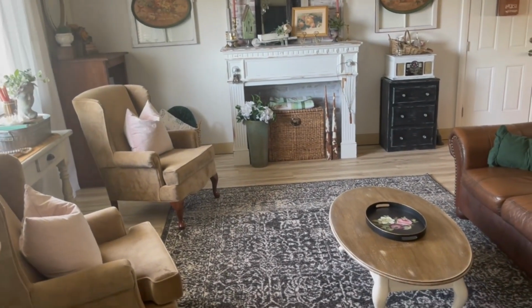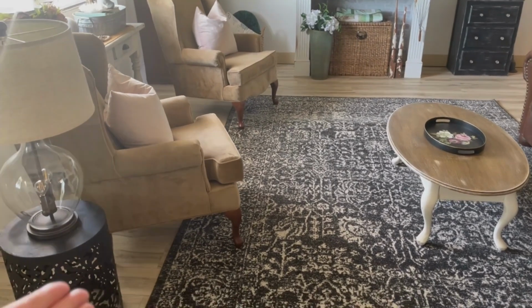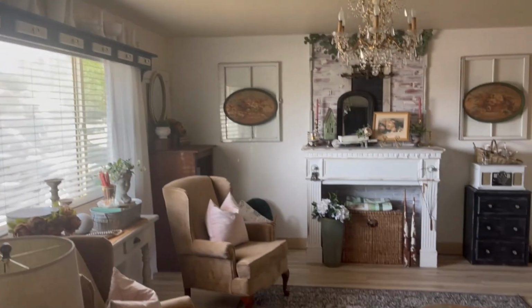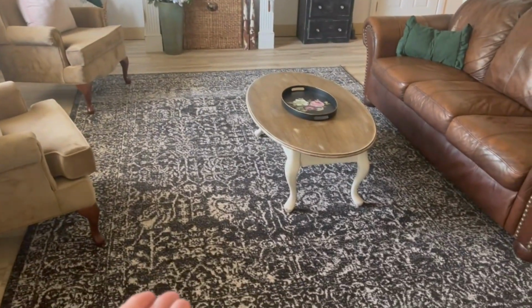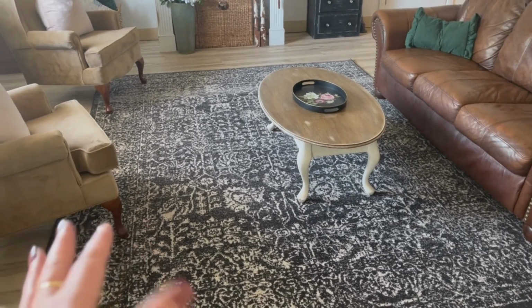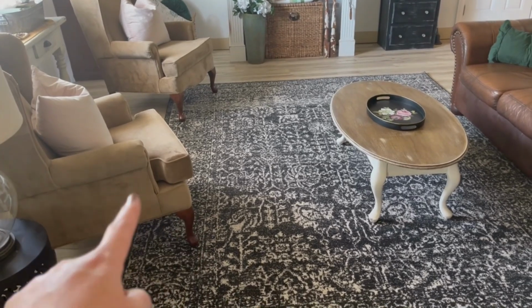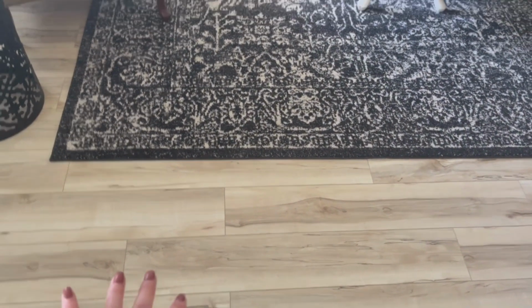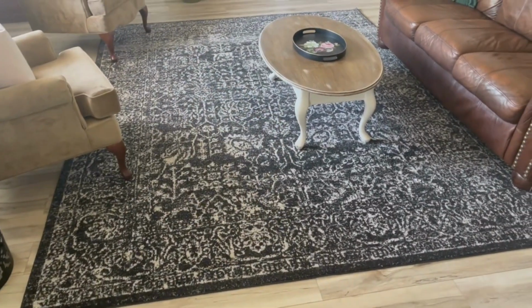Now, I am struggling just a bit as I've brought more black into the room: table, bench, phone, shelf, the black mirror and the chalkboard, and then I added that. Excuse me. I brought this rug from upstairs to bring in more black. But now that we have these beautiful new floors, I want a more neutral beige toned rug. I can't show you because I have it saved on my phone, but it's totally these colors. So would that just blend into the floor? Is this a good contrast?